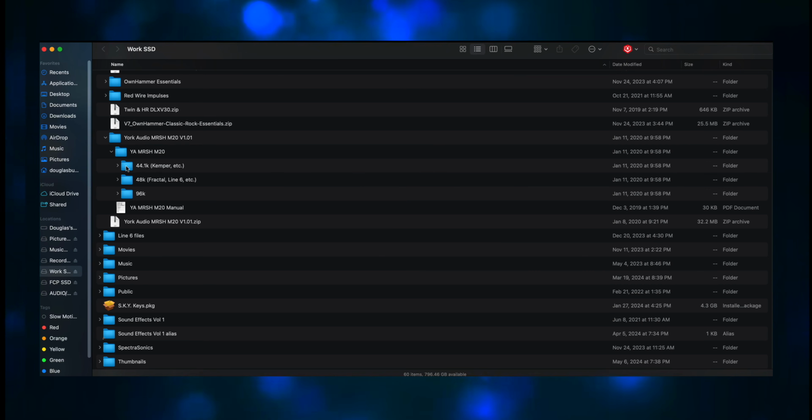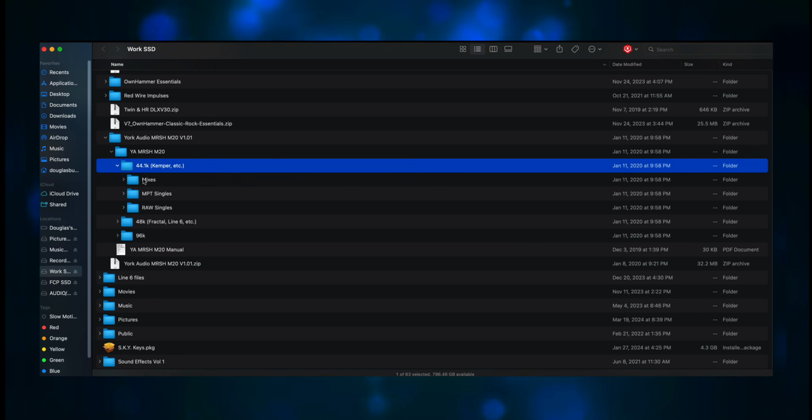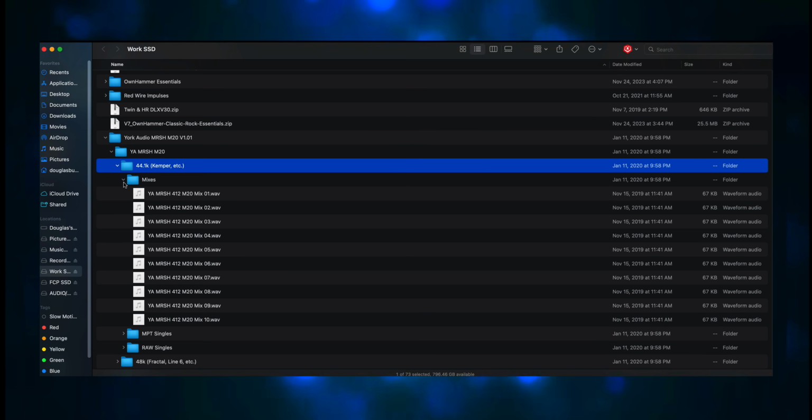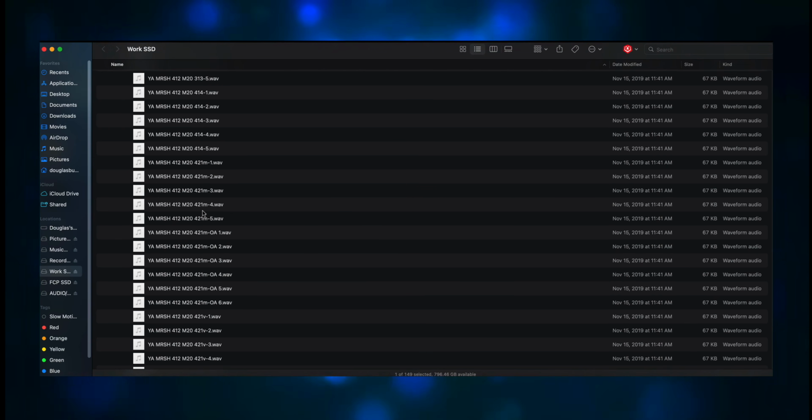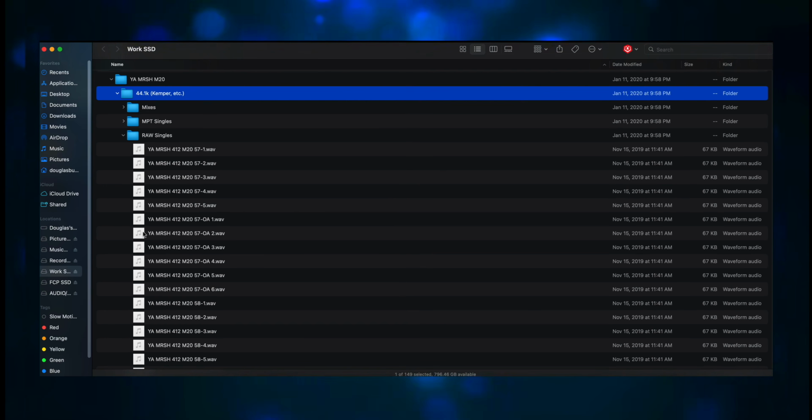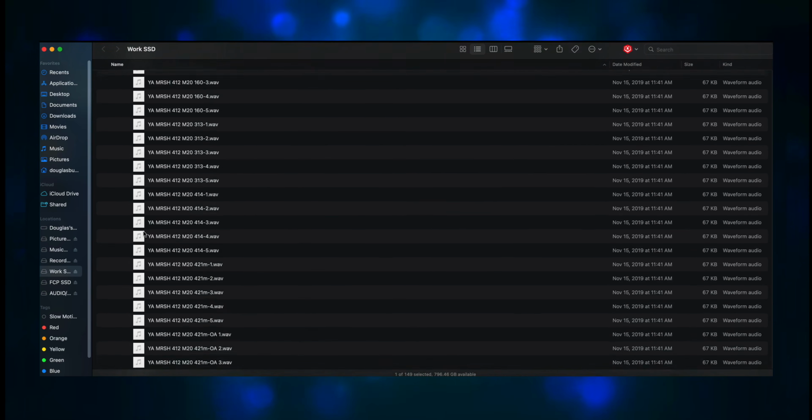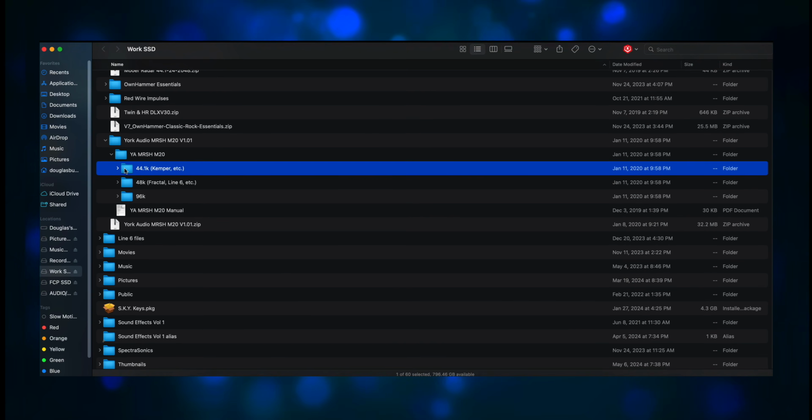If you click on any one of these folders, you'll get 3 more folders: mixes, MPT singles, and raw singles. You'll find 10 mix IRs, around 100 MPT single IRs, and again around 100 raw single IRs. So that's around 200 IRs in each folder, meaning you get around 600 IRs that you can use in this one pack.